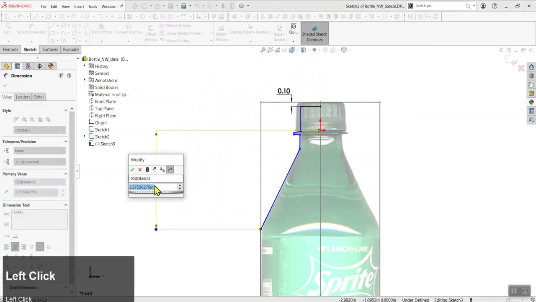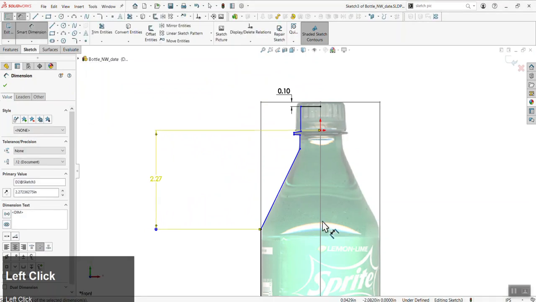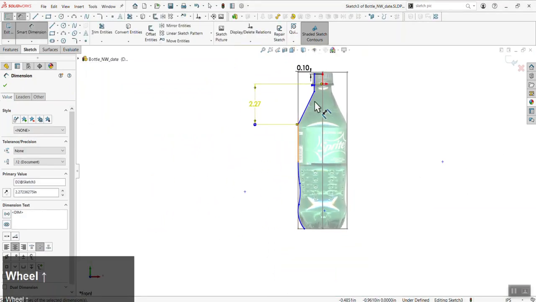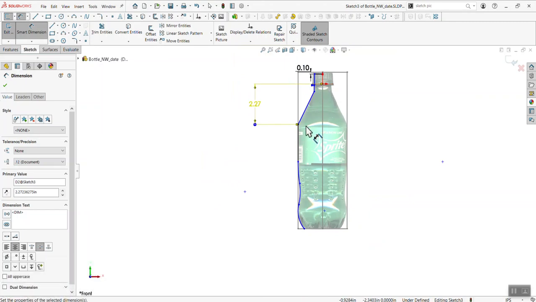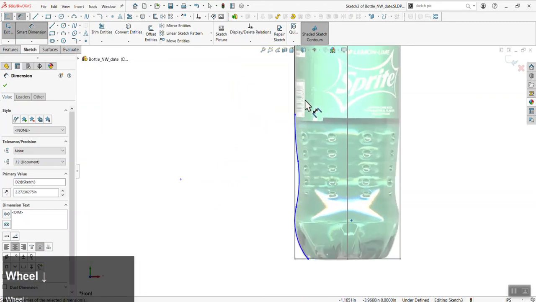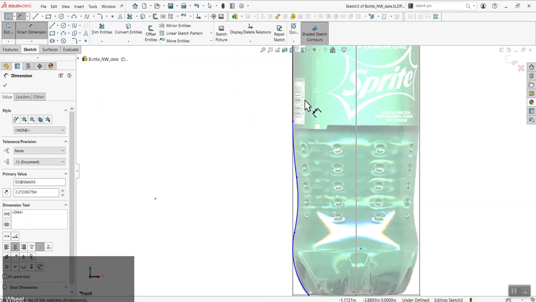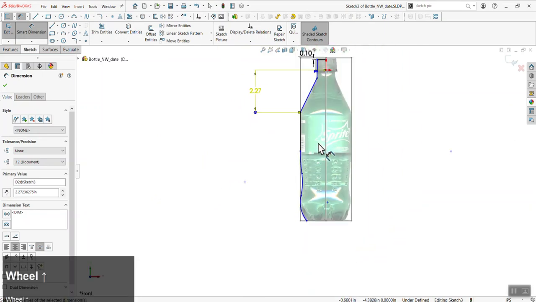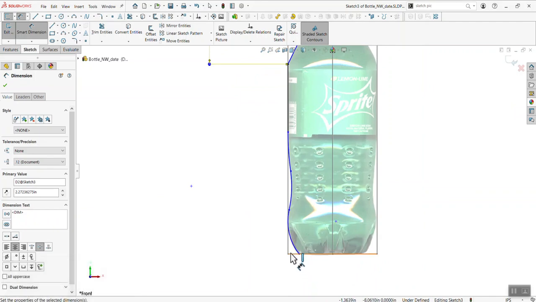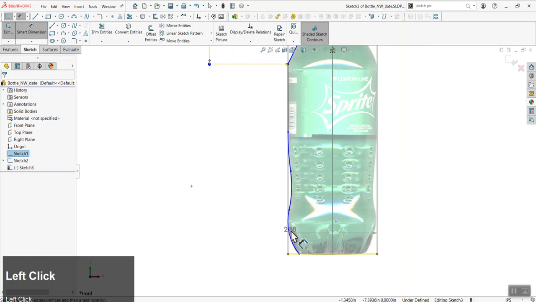And I'm not even going to fuss with that number. This is where the image makes our life a little bit easier. It kind of is what it is. So dimensioning the origin to the shoulder is a good idea. And then if you have some features down here, and again, this is all personal preference, there's no right or wrong. Bottles are different. But it generally is a good idea to dimension from the base to whatever feature you have down here.